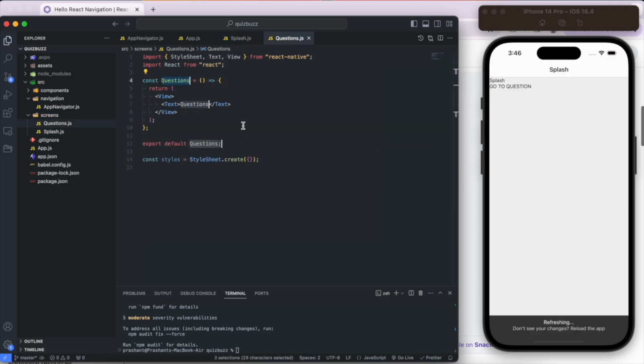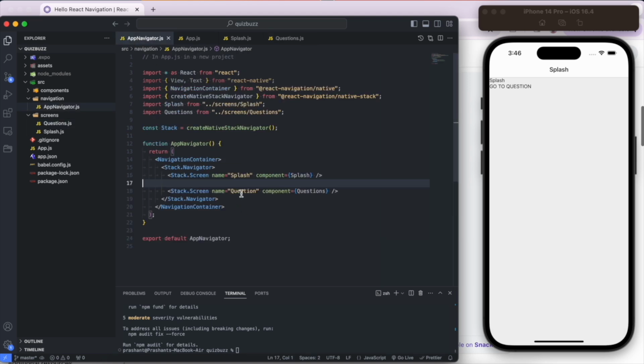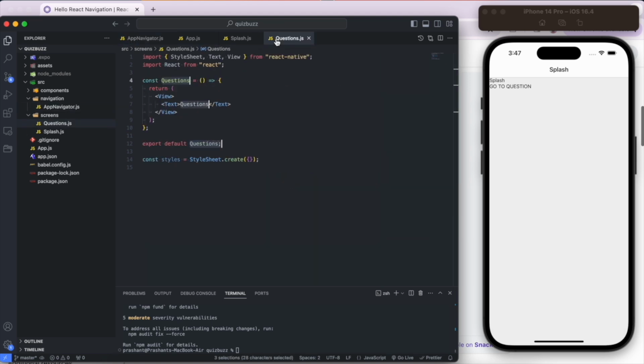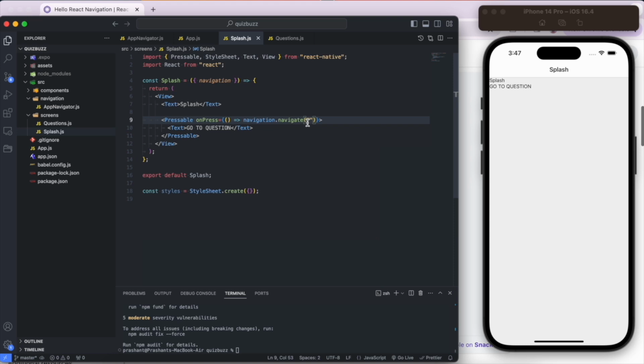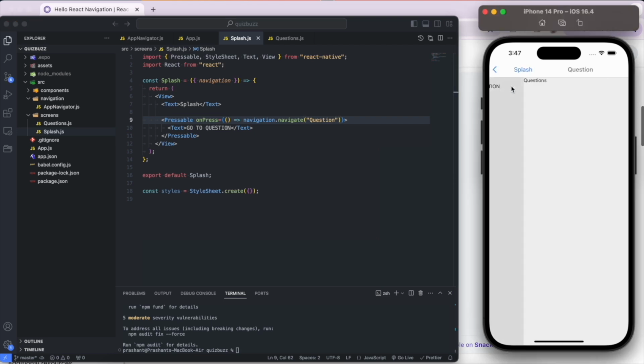As I told, whatever name we pass over here, we need to use it while navigating. So here we have added the question, and now once I press this, see, we are redirected to the question screen. Okay, so this was it for the stack navigator in this project. This is how you add a stack navigator to your React Native applications that are built using Expo.